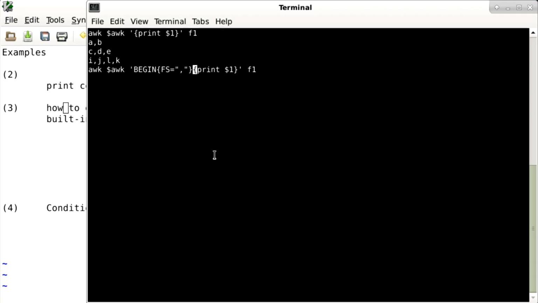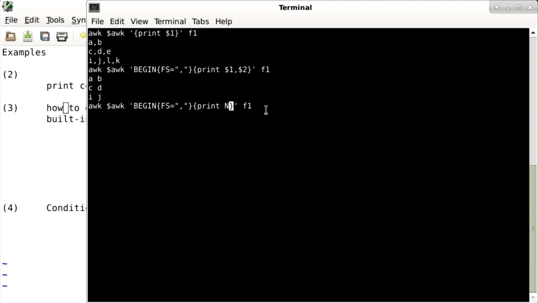I'm defining the field separator as comma for awk. Now this comma will be treated as a field separator. So now A and B can be separated out by $1 and $2. So you can check now. You can see now A and B are separated by comma because of the field separator.